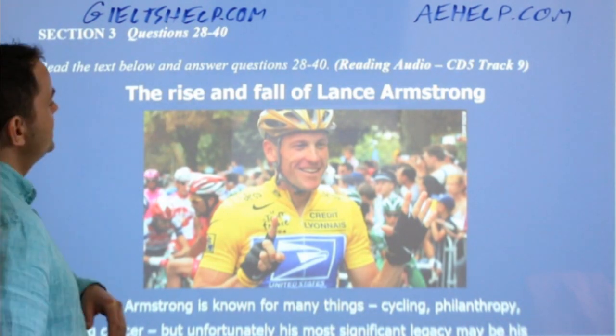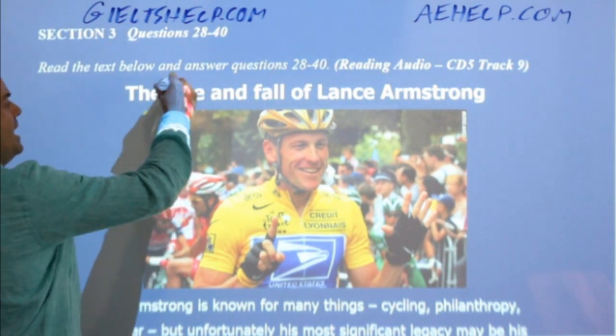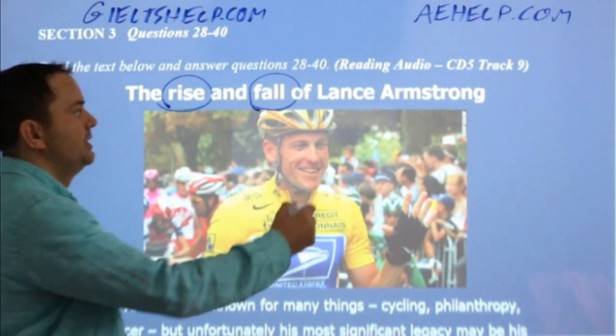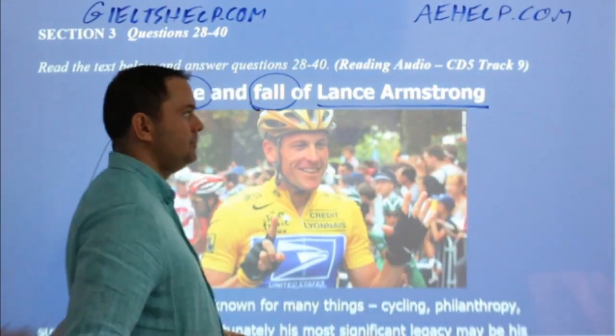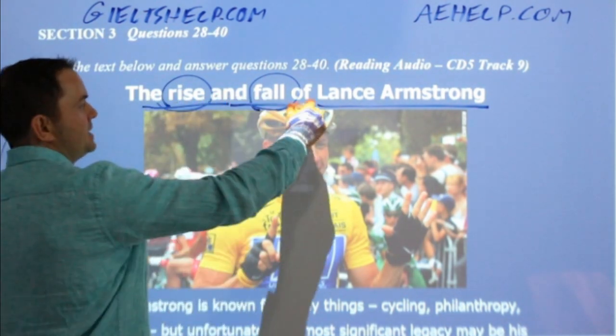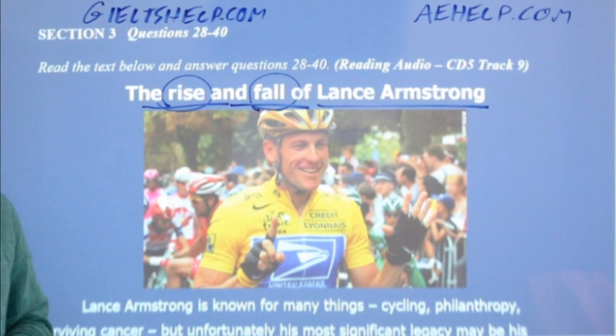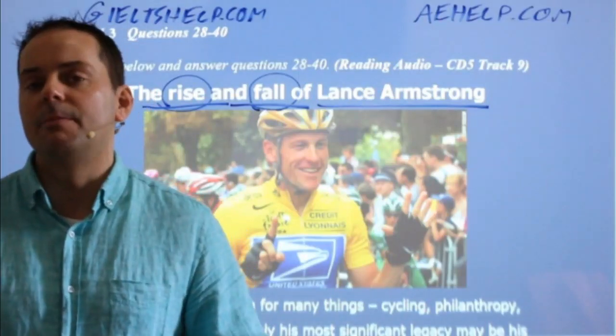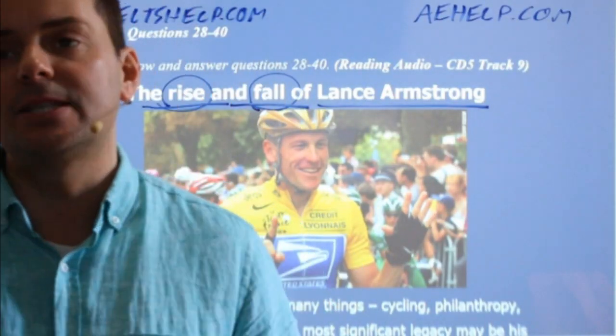And why does it say the rise and the fall? What does that mean? So clearly this is a person. His name is Lance Armstrong. What do we mean by rise and fall? Okay. Amandeep says maybe the Olympics. The Olympics, it's a big competition for bicyclists, absolutely, but it's not the biggest.